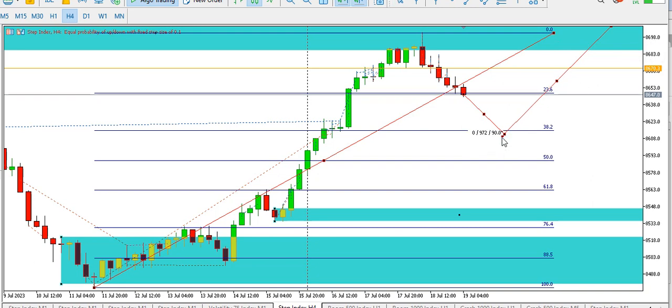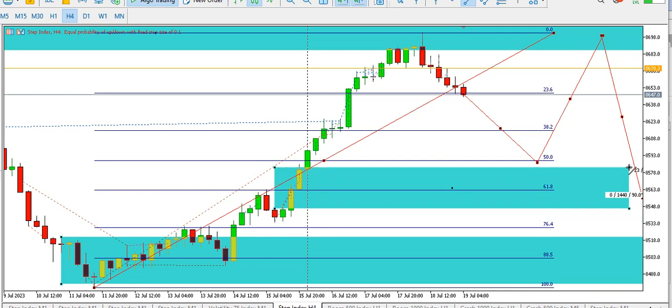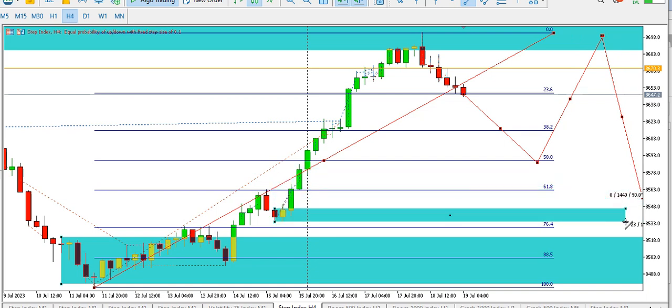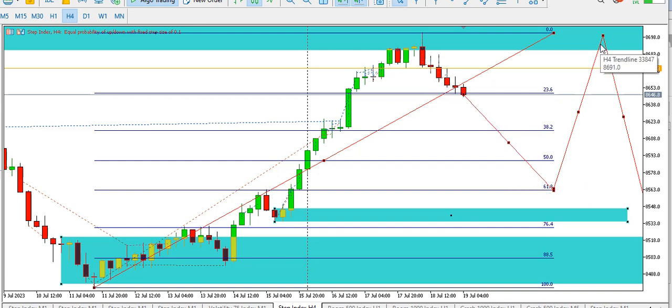But if price is able to retrace to the 50% Fibonacci level, we might see this as a weak trend, and we might possibly have a double top for price to start to drop. Or if the bears take it further to the 61.8% Fibonacci level, it might end up as a much weaker trend for the bearish trend to continue.